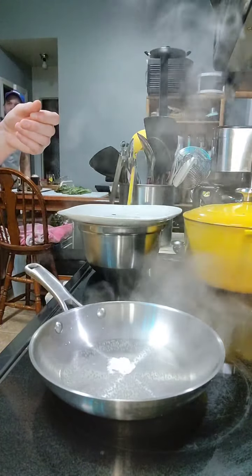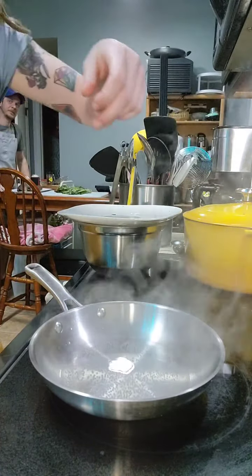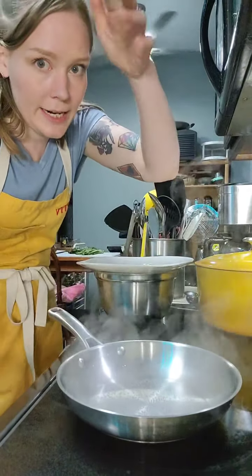Oh, I was just thinking of our baby corns, and we could do a baby latte. Baby latte. Oh, that's a cute idea. We should do a baby latte. Sorry, he had to tell me that idea before he forgot it.